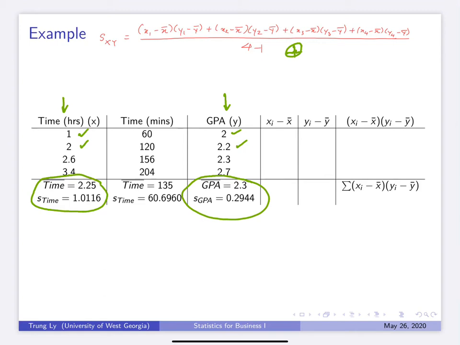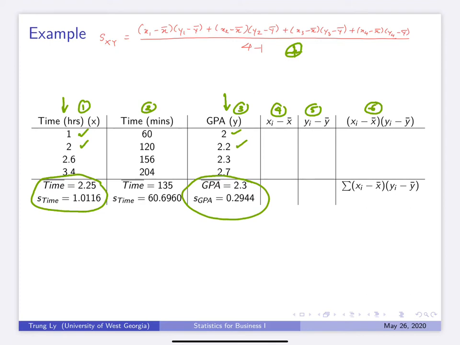So let me start by numbering my columns 1 through 6. So this is column 1, column 2, column 3, 4, 5, and 6. In this example, let's calculate the covariance between time measured in hours and GPA.